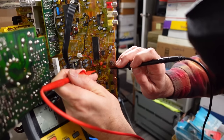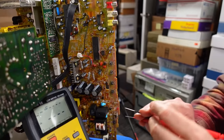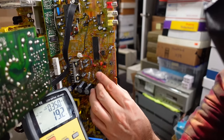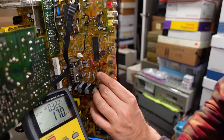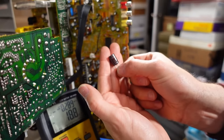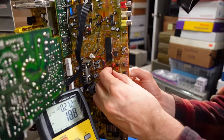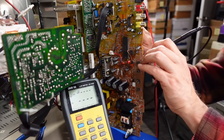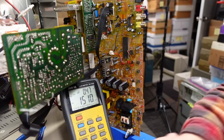So let's just measure it. I can do it from the top side here. You know, 400 microfarads kind of fluctuating a bit. I don't have great contact. That seems fine. That really doesn't seem super problematic, but why don't I just bodge in another cap and let's see if that makes any difference. I have a 1000 microfarad 16 volt cap here. I'm just gonna bodge that onto the backside of the board. Okay, it's bodged on. Now if we measure this cap, we should see a much higher value. Yeah, there it is, 1300, okay.